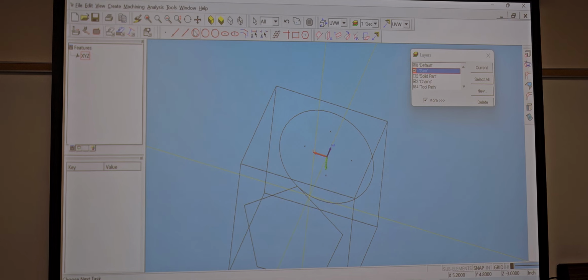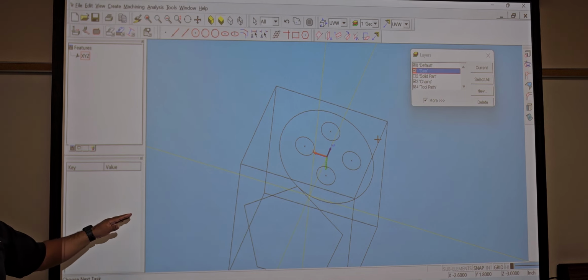Alright, so now I can just make my circles. Alright, that is how much? 1 inch. So diameter 0.5, 0.5, 0.5, and obviously, guys, we could have used mirror or center rotation to do this. Like I said, there's more than one way of doing this, right? I just like showing you guys the simplest way, so even if y'all don't learn the more advanced ways, y'all could go back to simplify it, right?